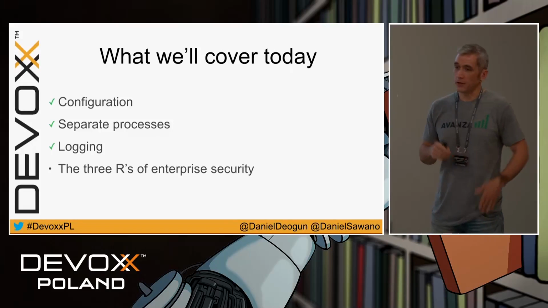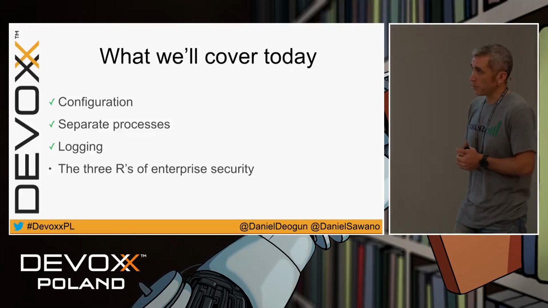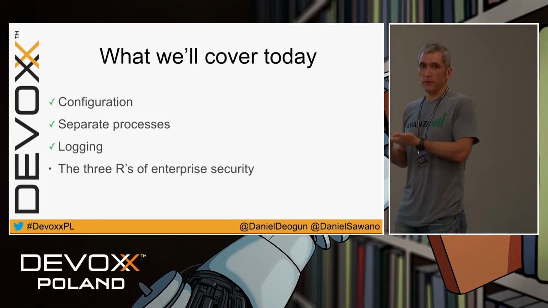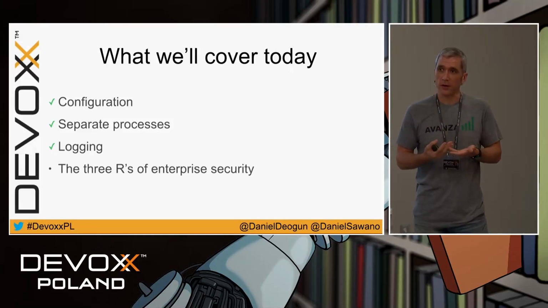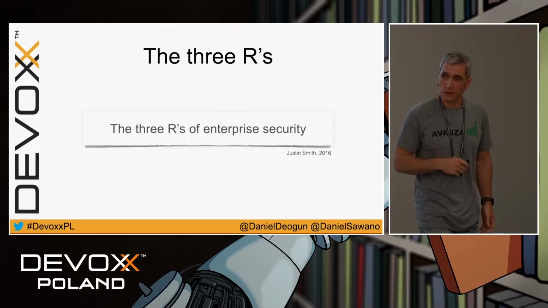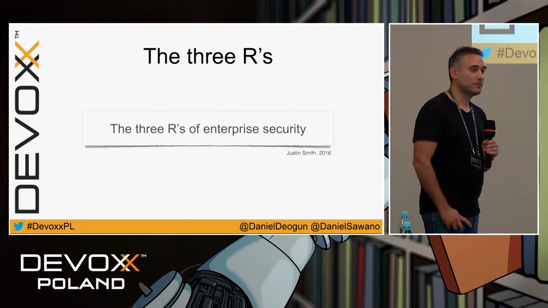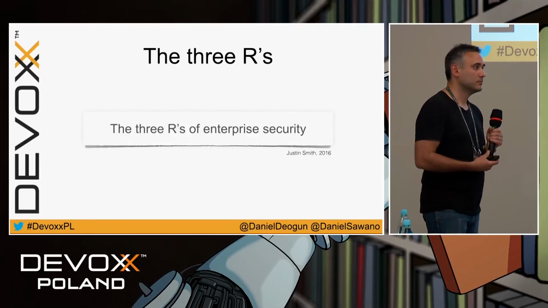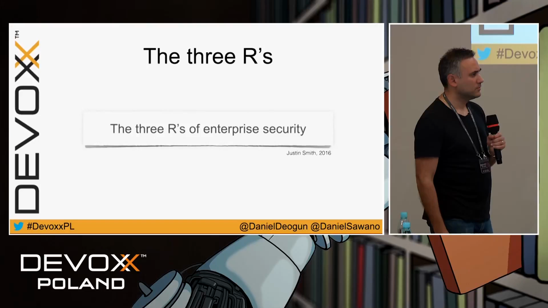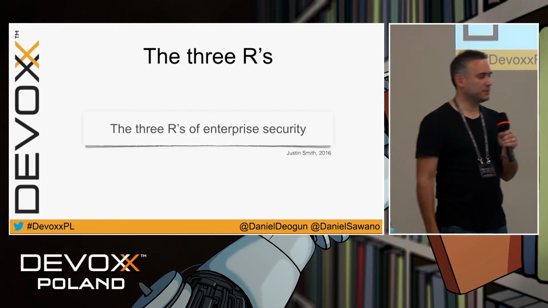Yeah. So these ideas by themselves will help you build better systems. But the cool part is that when they come together, they work as the foundation for something called the 3 R's of enterprise security, which is the next topic, which is really cool. Yes. So the 3 R's of enterprise security is something coined by a guy called Justin Smith somewhere around 2016. And he works at Pivotal. Yeah, he's like the chief security officer or something like that, right?